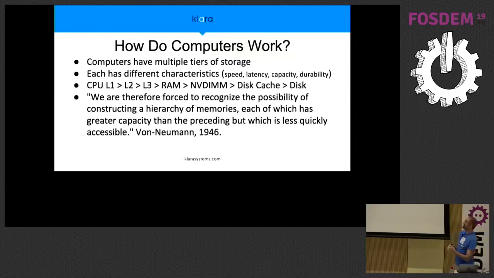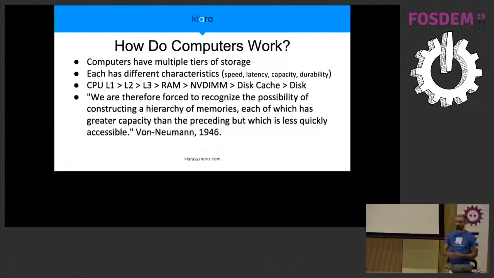So, caching. Computers have multiple different tiers of storage, right? You have very high-speed storage, like the L1 cache that's built into the CPU, and then you have slightly slower storage, like memory and RAM, and then now we have things like non-volatile memory, which isn't as fast as your volatile memory, but is still faster than your fastest SSD. And then you have disks that can go all the way down to being really slow, if you think like SD cards.